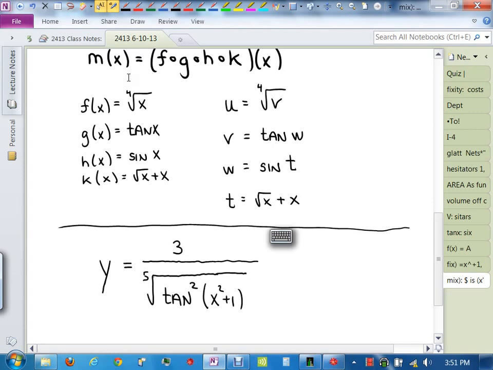3 over G. G is 5th root of H. H is J squared. J is tan K. K is M plus 1. Yeah, that'll work. Yeah, you went even further. Now the last one, this right here to here is good, but it'll be overkill later because you would be at a polynomial right here, even if you said m squared plus 1, and once you're at a polynomial, it'll be easy. Like later, we'll be happy. Okay, so he's got it.